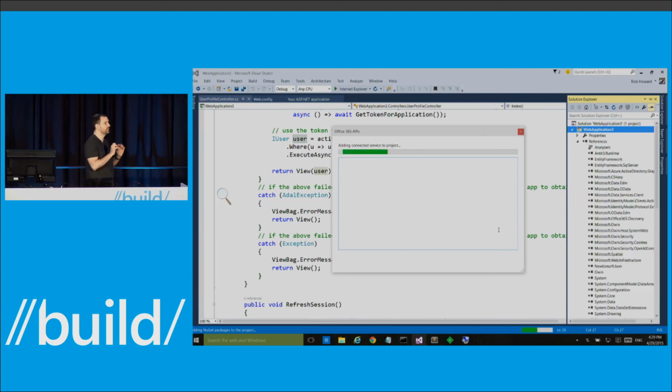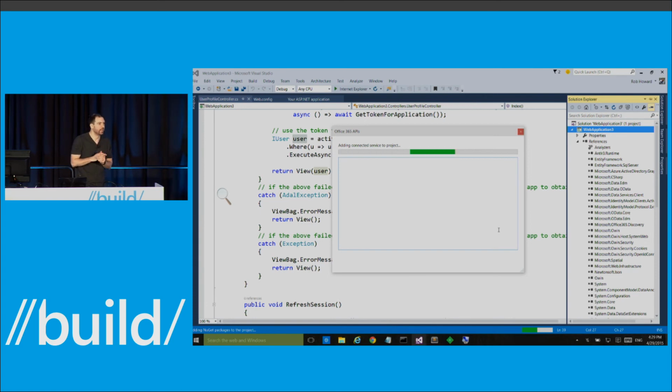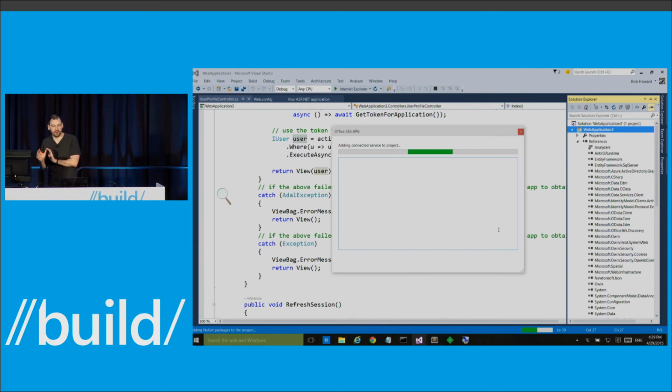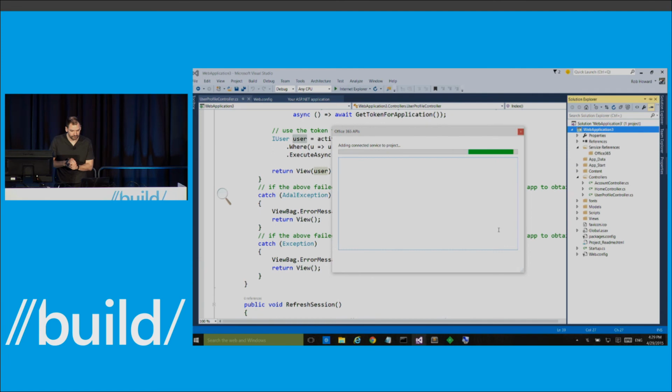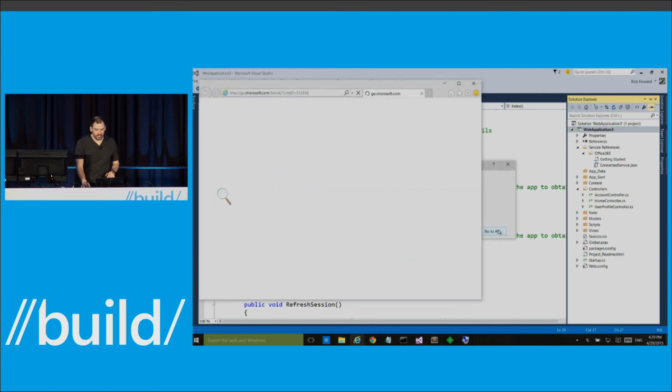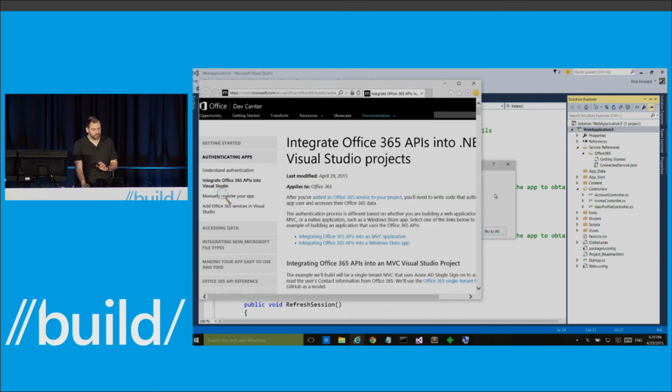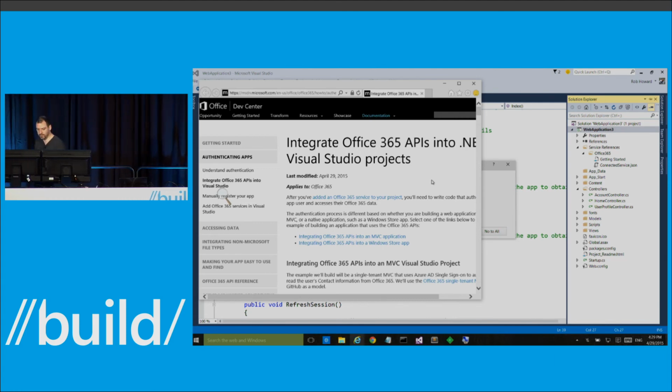So I can immediately start writing code to call the Files API, and everything's configured for me in the back end. I don't have to go separately to the Azure Management Portal. OK, so that's the quick summary of what's in Visual Studio. Obviously, those are the most complete tools. I can do a ton that is just point and click and config. I don't have to go back and forth between portals.